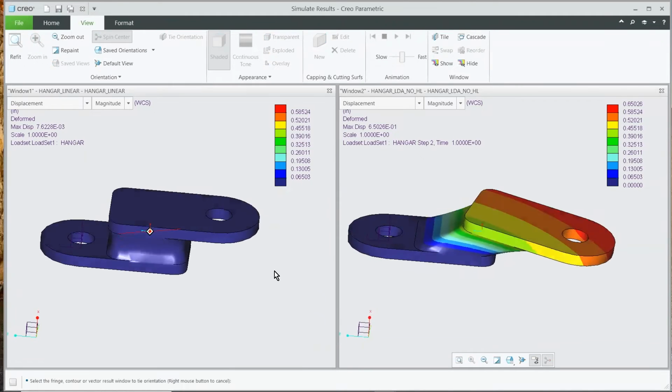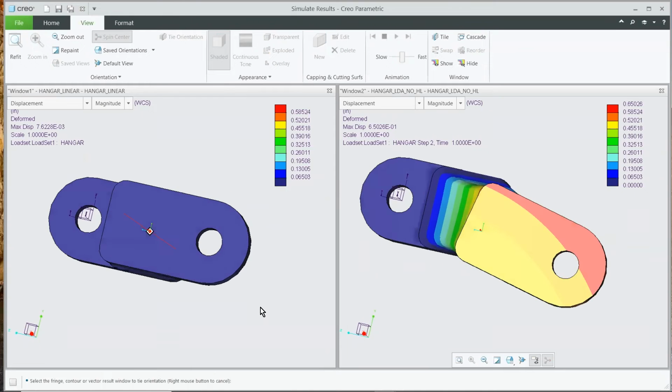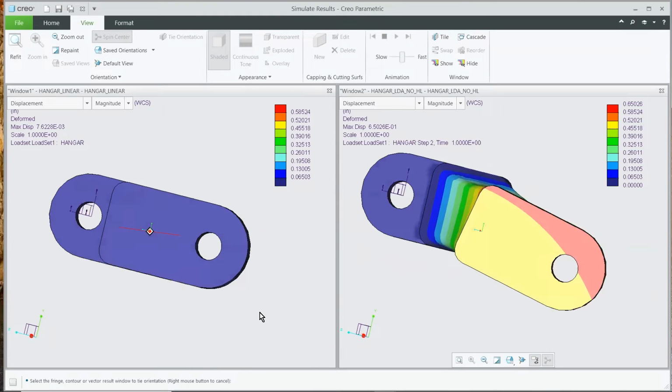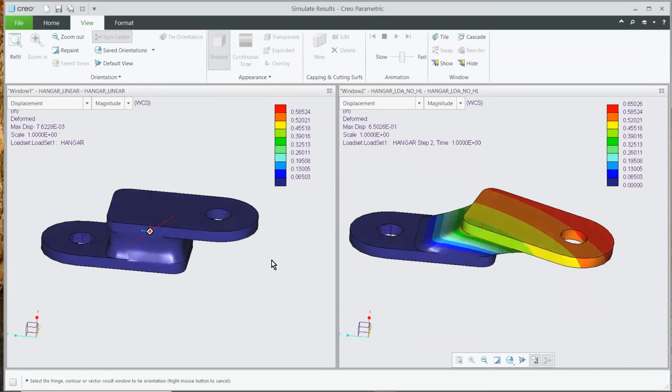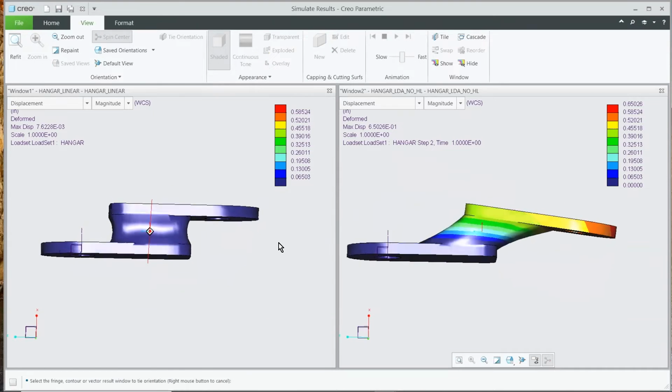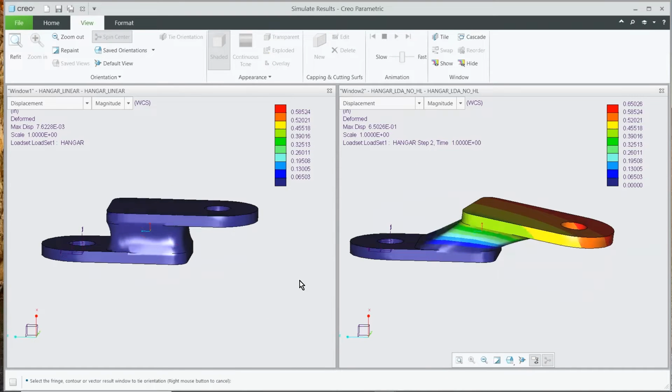But we can see a dramatic difference here between using a hyperelastic material and being able to model that correctly, or analyze it correctly, as opposed to a linear analysis. So again, like we saw with the large deformations, we can see that with hyperelastic materials. And it's really pretty simple to set up, right? It's a very easy problem.